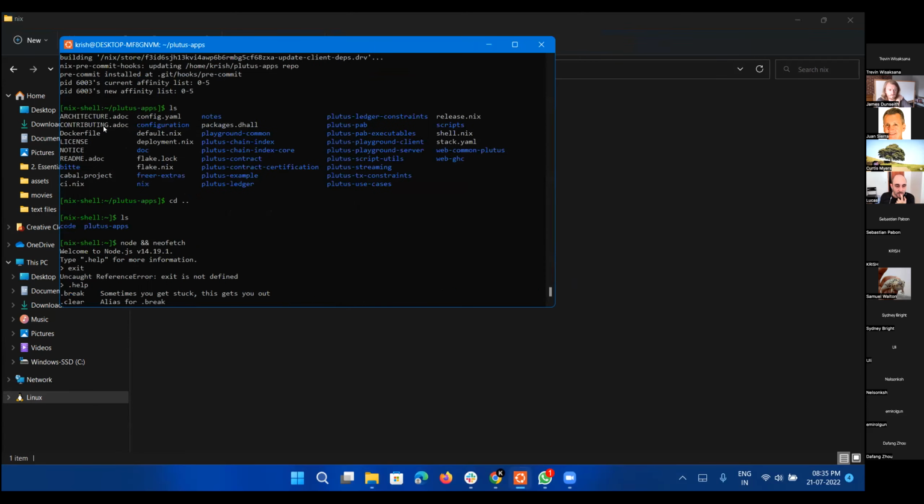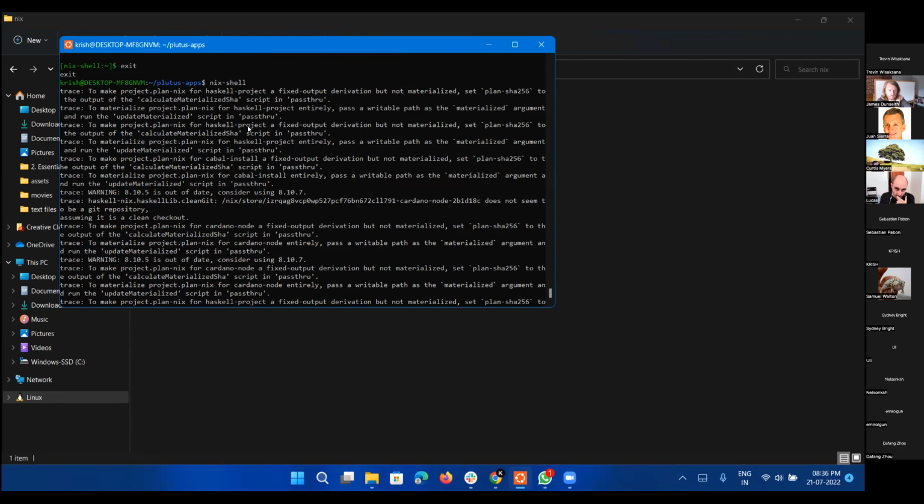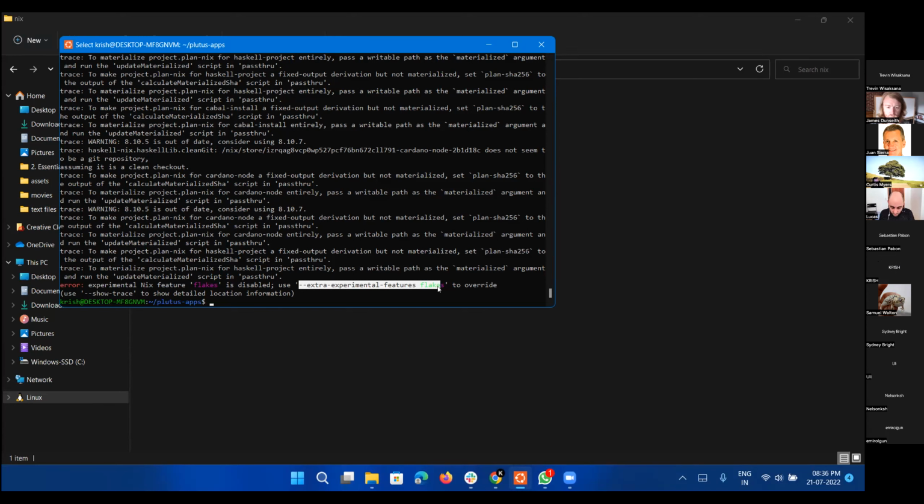Like you see, over here only the Nix shell was running. So I just thought of exiting Nix shell and trying to run again. I just ran the normal nix-shell, not the one with the flakes error. Now I want to ask, do I need to run nix-shell with the extra experimental features flakes every time I run nix-shell? You can configure it in your nix.conf. If you check the Discord channel, I dropped something in there just this morning showing what I'm doing. You can also Google for that because it's really just two lines of code.